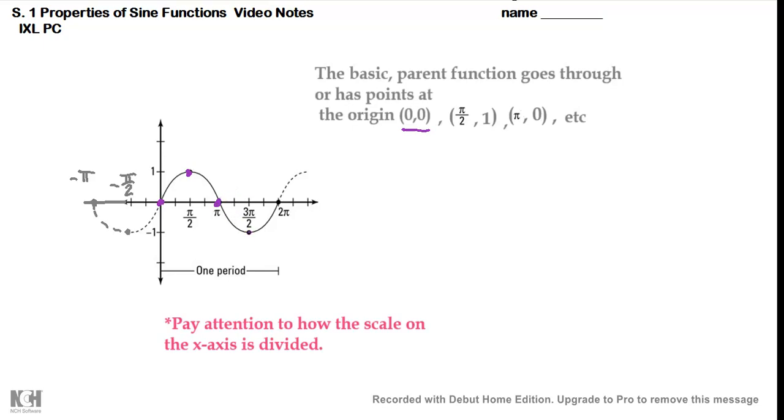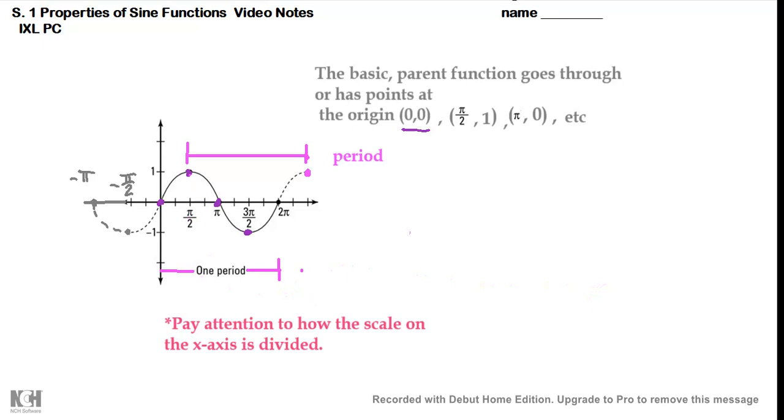And then it goes down to -1, where x is 1.5 pi, or 3/2 pi. It continues on that pattern and also goes that way on the negative side of the x-axis, over to negative half of a pi and over to negative pi. But you do have to pay attention to how that scale is divided and then just deal with them as fractions.